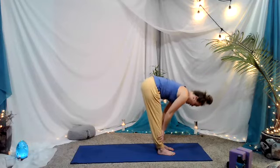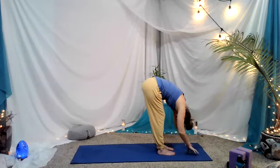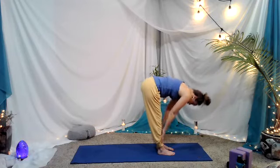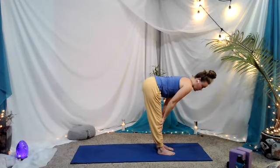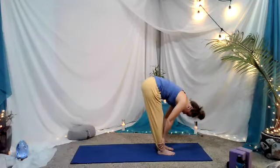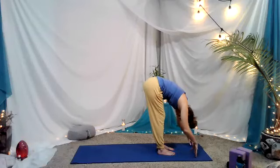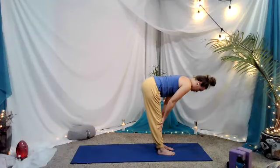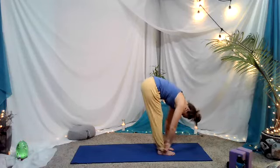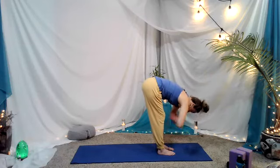Exhale, forward fold. You can have your knees as soft as they need to be. Your hands can be on blocks or your hands can stay on the mat too. Inhale, half lift. As long as you're striving for that nice flat back. Forward fold. Once more, halfway lift. Forward fold. Inhale, mountain pose.